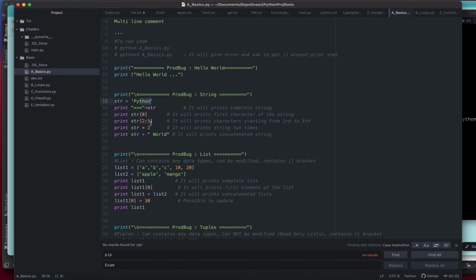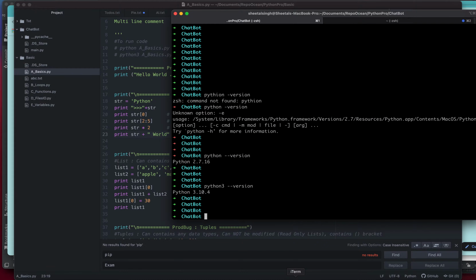So this much has been printed, and the meaning of asterisk is basically I am saying that Python will be printed like Python. So I am kind of multiplying Python with Python, so it will be double Python 2 times. Okay, so 2 times Python will be printed. And here again I'm doing the same thing which I have done on line number 19, where I'm saying Python space world.